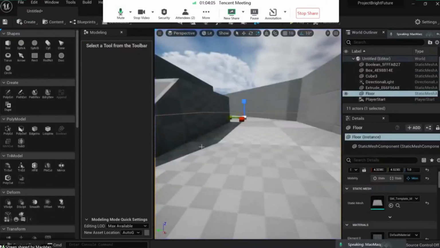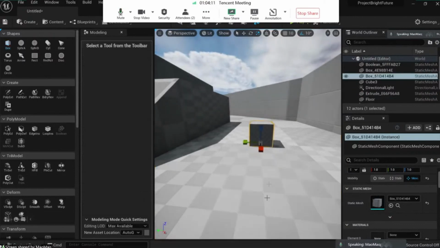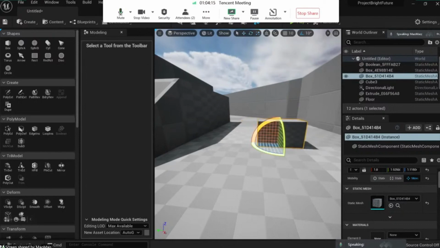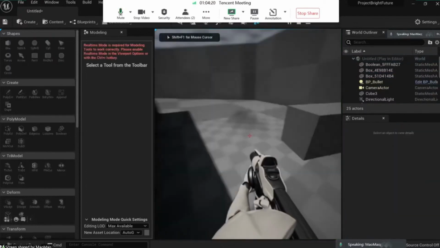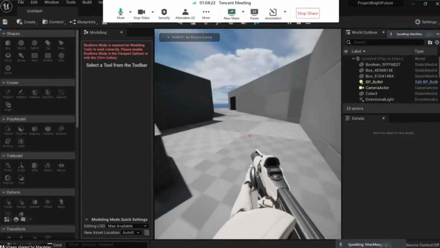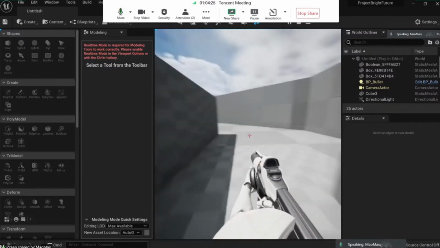So the way we're gonna fix it is just to put some obstacle here. I'm just gonna grab a box, just like that. And I'm gonna put it like this. And now I can go this direction or this direction. And this is a little bit more fun than just an empty space. Okay.